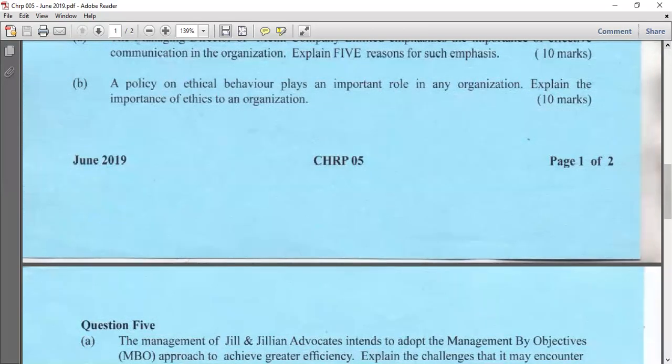Also, the employees of the company themselves are affected. And with that, even the company as an employer of choice, who wants to go and work in such a company that is renowned for having poor labor practices and unethical behavior in terms of how they do things in the company? Therefore, ethical behavior is critical and organizations will benefit when you have positive ethical behavior in the organization, then there are benefits.